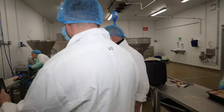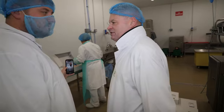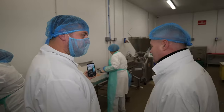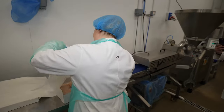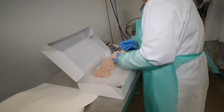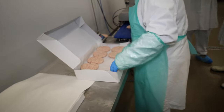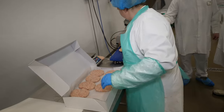This is the burger line, yeah. Gluten-free chicken burgers. All right, Katie. Few of them going on. So when the first one came out, what was the reason she put it on the scales? Is it to make sure they're all the same? There's some settings on the machine just to double check that they're coming out with the correct weight.